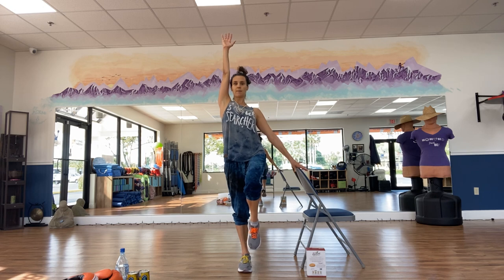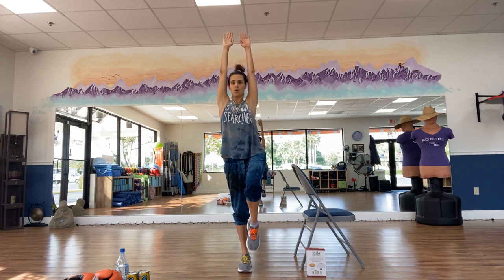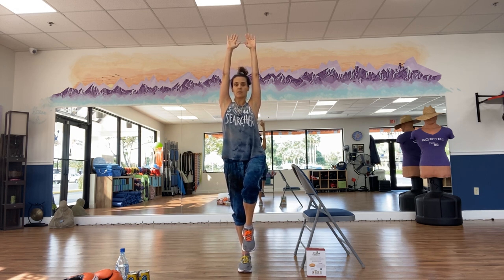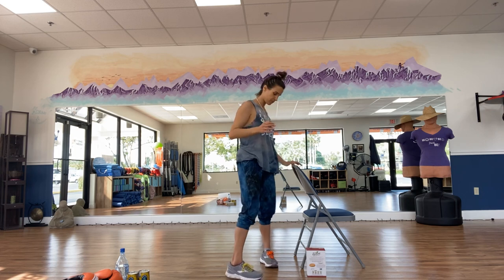Reach your right arm up if you can. Press down, reach your left arm up. Hold, breathe. Good, find one point to focus on. Good, couple more seconds. And down. All right, let's do the other side.